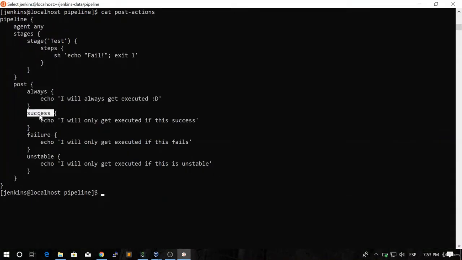And as I told you, you can use 1 or 2 or 3. You can use as many post actions as you want. So don't worry, this is only a little bit of theory, because in the next section we're going to use everything we learned about pipelines and build our own pipeline using the Jenkins file, everything that we learned and a lot of new things. So I hope you've learned a lot from this short section. I'll see you in the next lesson.